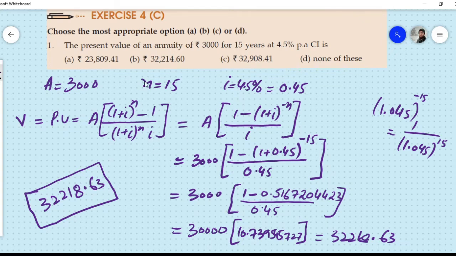When we check the options, we are near about to this option, but there is a little bit of difference of about rupees 4, so there is confusion whether to take this or not. For approximation we can take answer number B, but if we choose the most appropriate option, then the appropriate one can be D. So there is confusion between B and D, and I hope there should be no confusion now. D is the correct choice to be taken.